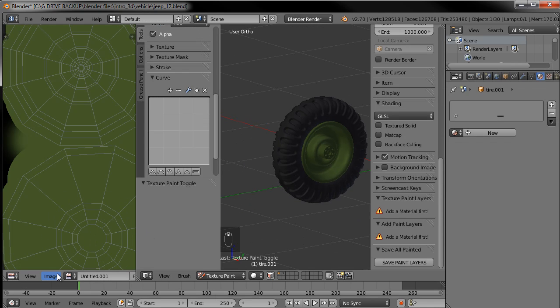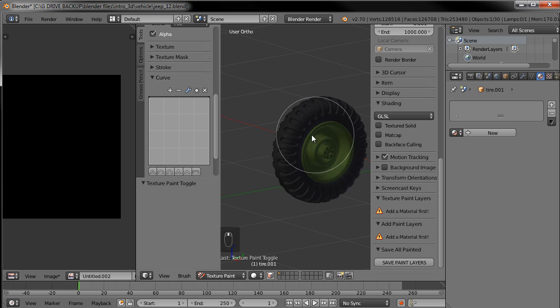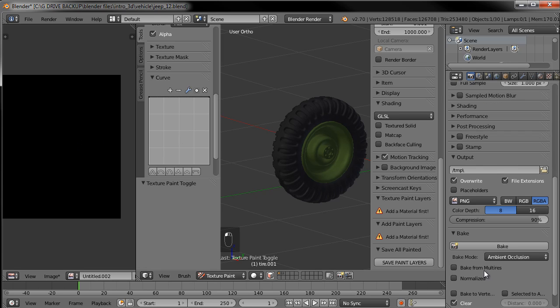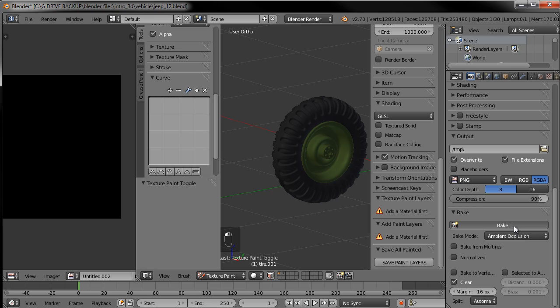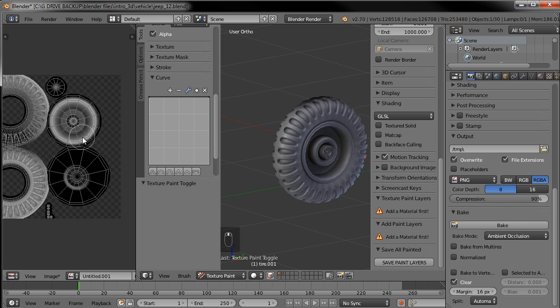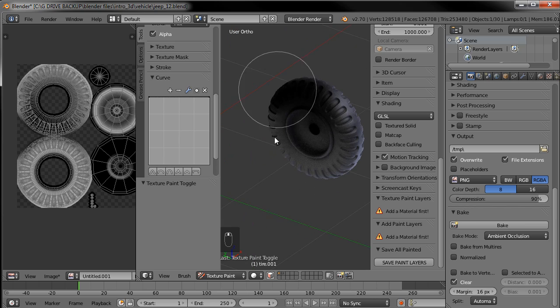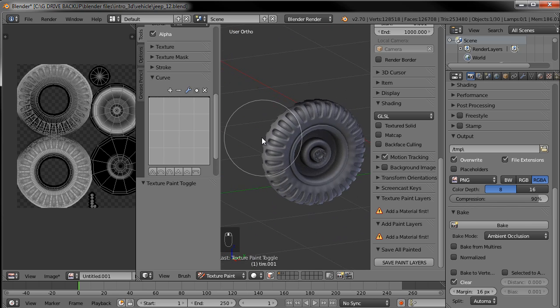Now I'm going to go ahead and create a new image. Again, 1024 by 1024 is fine. And we're going to bake the ambient occlusion on this one as well. So let's go ahead and bake there, and we'll see what happens. Surely it won't take as long as it did with the... Well, maybe since it's in the scene, it's hidden, but the Jeep texture is hidden. So it looks like it's still taking into account the proximity of the hidden mesh there.